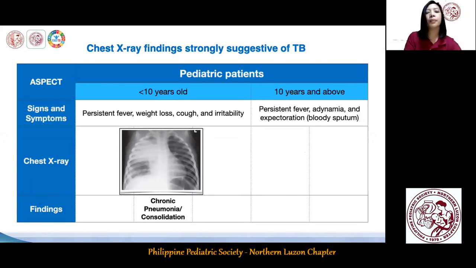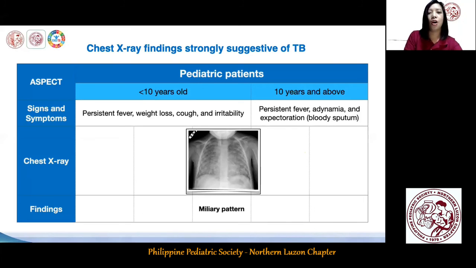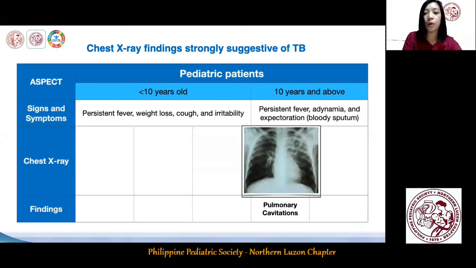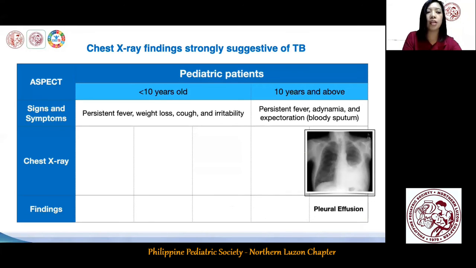Okay. TB can also present as chronic pneumonia or TB consolidation that does not respond to your antibiotic treatment. Also, it may present as a miliary pattern. This one, there is a hematogenous spread of your tubercle bacilli that may lead to your miliary TB, which is seen on chest x-ray as small granulomas or foci that look like millet seeds throughout the lung parenchyma. Okay. TB lesions can also be seen as fibrotic lesions on your chest x-ray, or in more advanced cases, as cavitary lesions secondary to the destruction of your lung parenchyma from caseous necrosis, or as pleural TB resulting from contiguous spread of your subpleural foci, or a lymphatic or hematogenous spread causing the accumulation of pleural fluid.